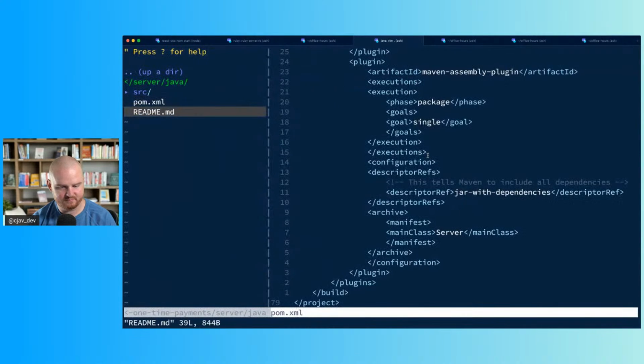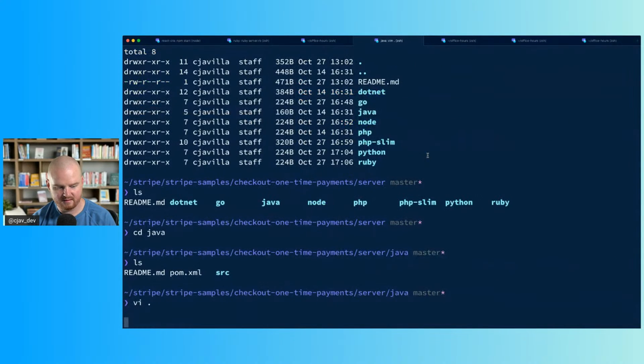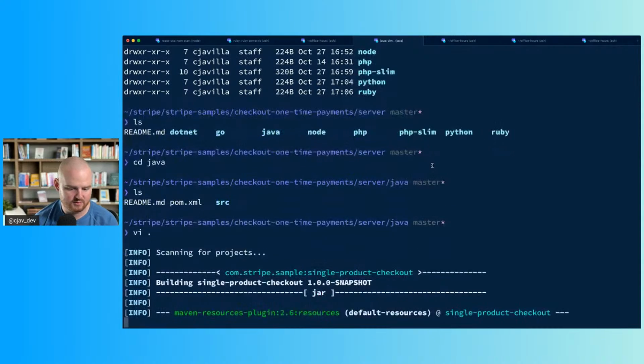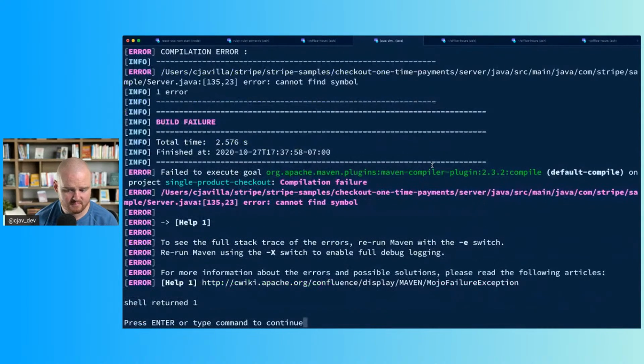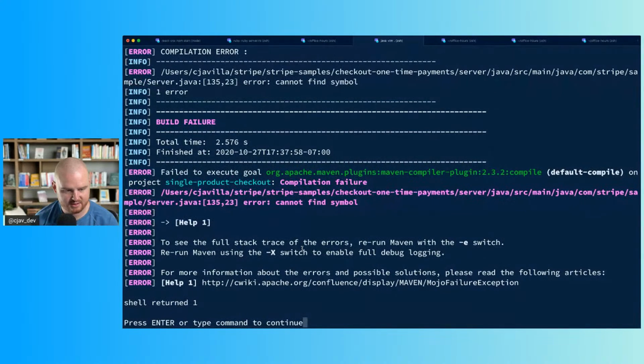Let's see. So Maven package. And then what do we do after that? Oh, what happened here? Failed to execute this thing? Can't find symbol? Oh, gosh.